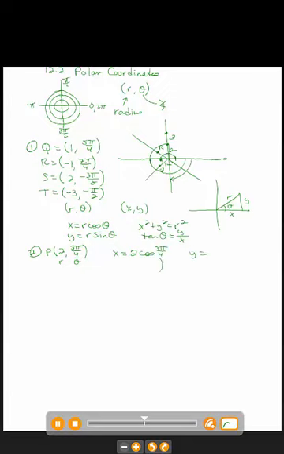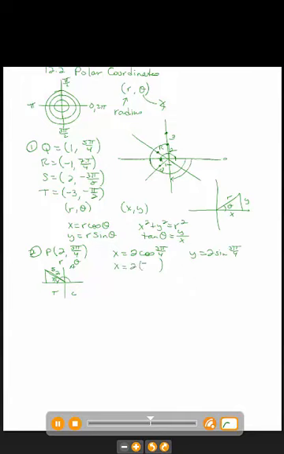And the other one is y equals 2 sine of 3 pi over 4. So you need to draw yourself a picture, figure out where 3 pi over 4 is. 3 pi over 4 is going to be here. So my reference angle is just pi over 4. I'm in the All Students Take Calculus, so I'm in the sine quadrant. So this guy right here is going to come out negative.